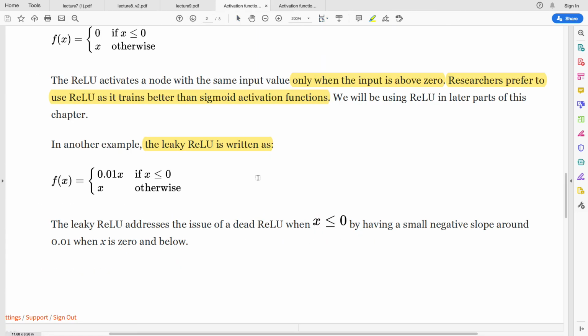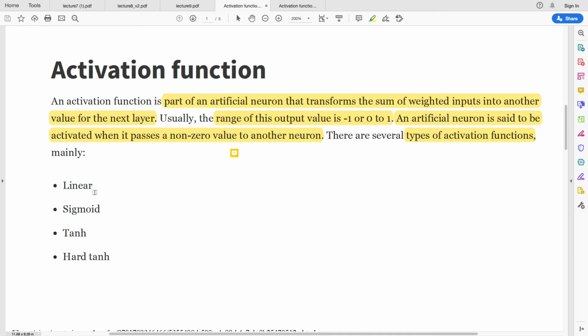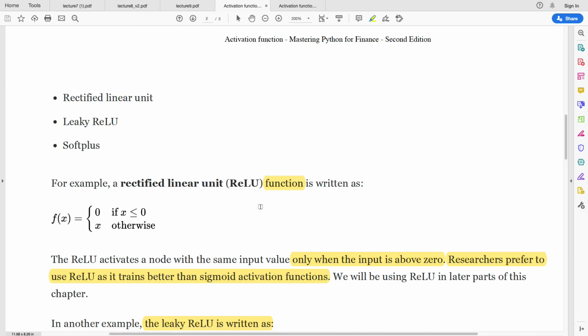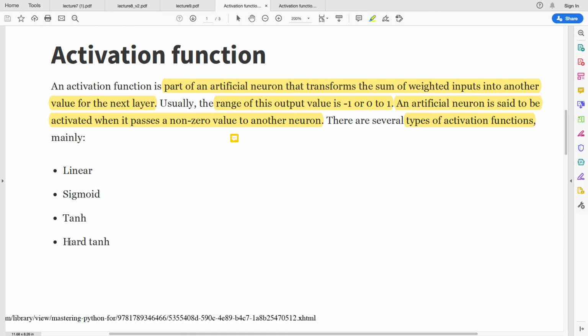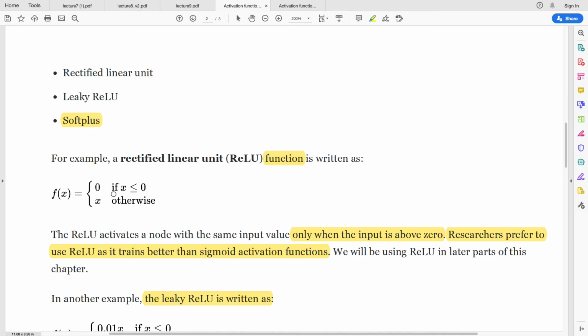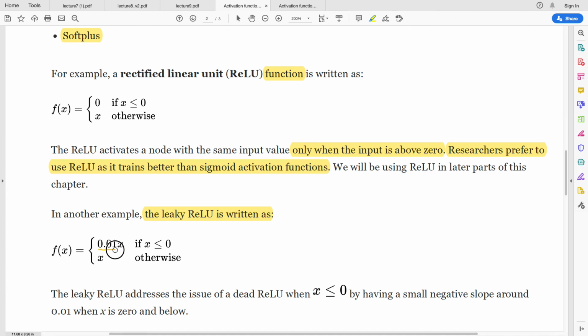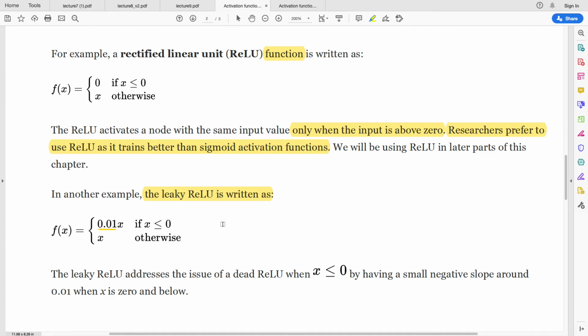The same thing here too. We can quickly look at this. We have seen the different activation functions, the sigmoid, the tanh. We are also seeing linear here. I suppose linear just means you are not using any activation function. Then you have the softplus. We talk about the ReLU. You see it here again. It gives you x whenever it is not negative. Then the leaky ReLU, which uses 0.01 to multiply x in the negative region.